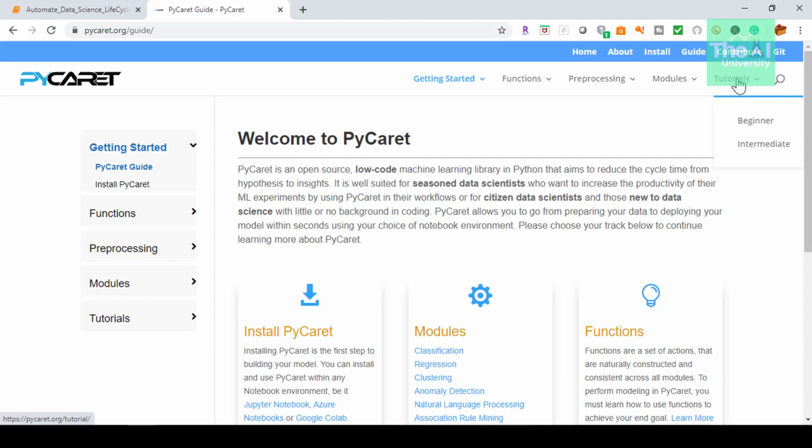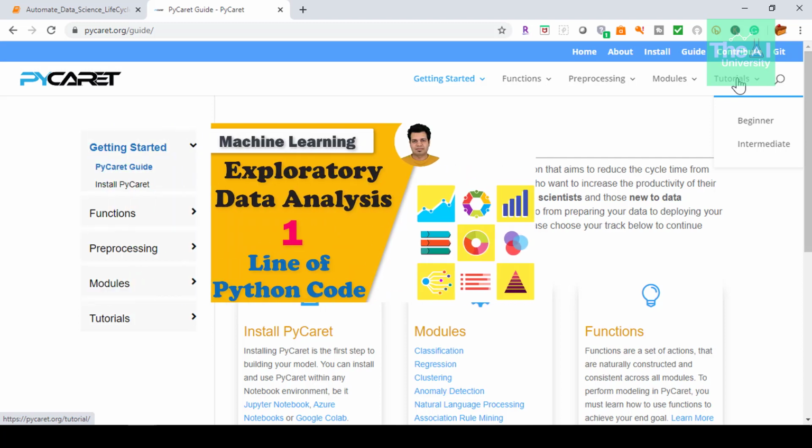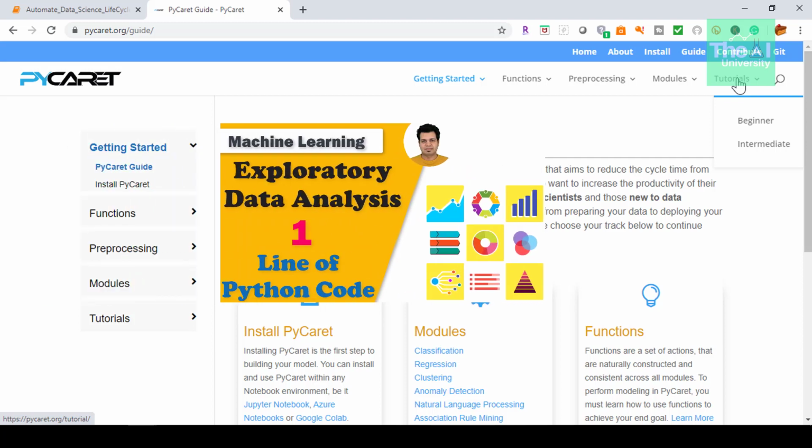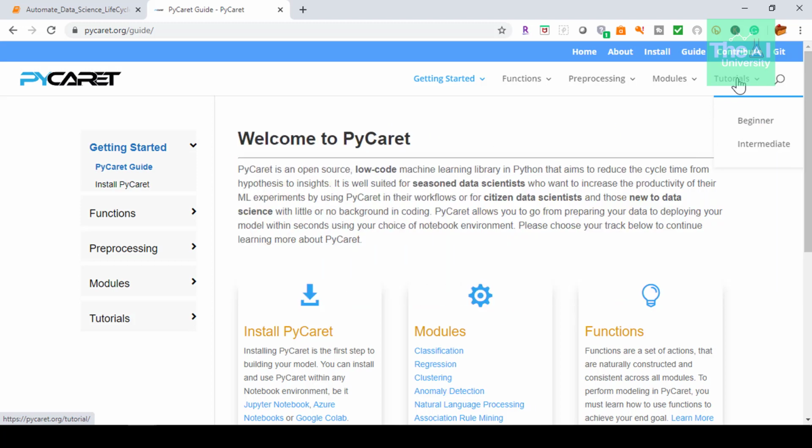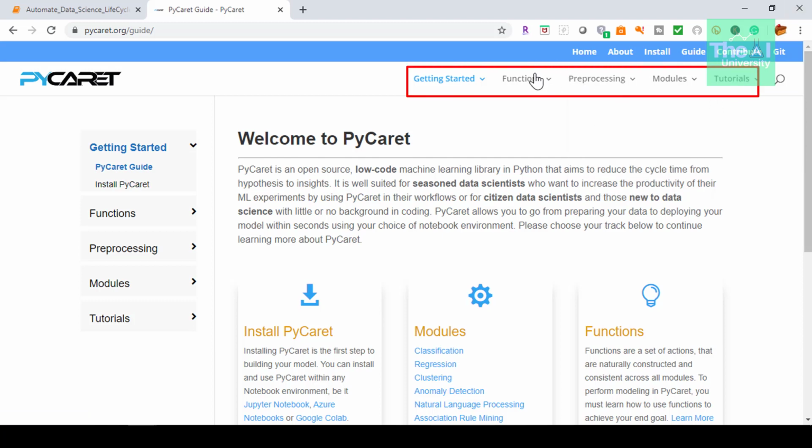Now, if you are looking for only automating the exploratory data analysis steps of data science, keeping some flexibility to build the model for yourself, then you can watch this video where I have covered the explanation of automating the exploratory data analysis steps in just one line of code. So it offers a variety of capabilities and you can explore all these features by visiting these individual links given here.